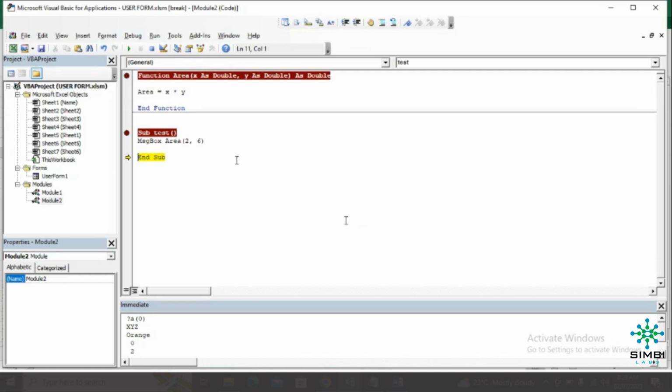A function will have parameters, whatever we have written inside, that is called parameters. Any doubt in that? What is the main difference between function and sub? A sub doesn't have any return value or parameter, nothing. A sub we can just execute like that. Here we are passing that one.